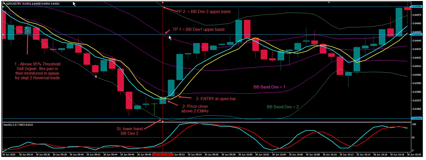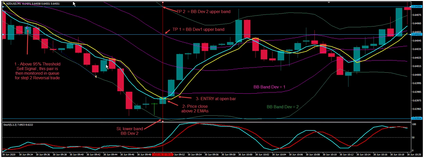So once take profit number 1 is hit, we move the stop loss just below the entry by 1 pip. And then if price goes against us, it hits stop loss, fine. But we do have take profit number 2, which was set at the upper band here. If we hit take profit number 2, then the trade is completely closed. So these rules are for the buying pairs.